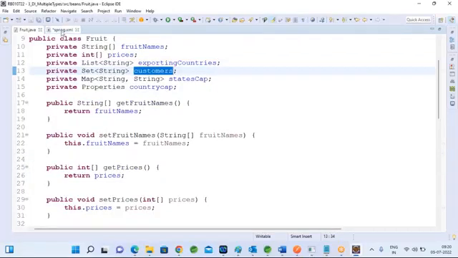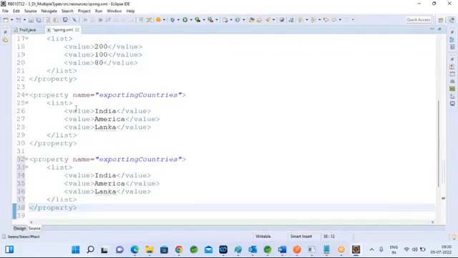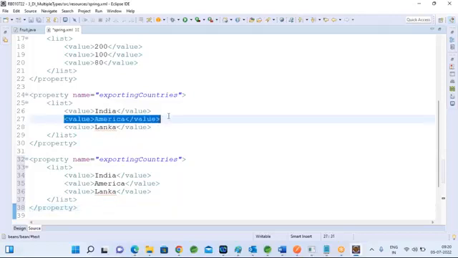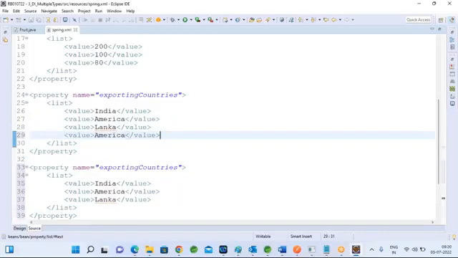And a list will allow duplicates. When you pass something as a duplicate, like America 2 times, the list will not stop you from adding duplicates. You can pass any number of times.